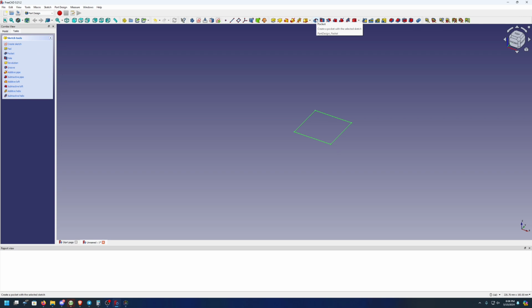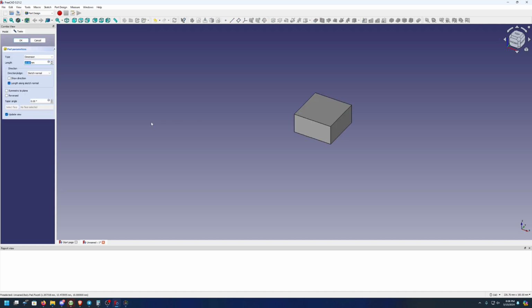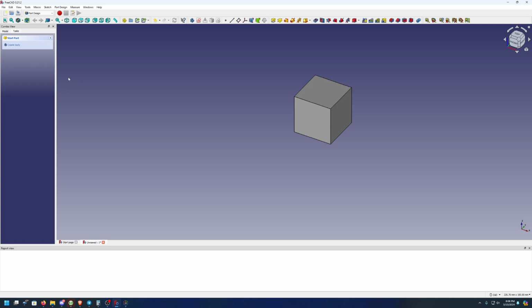I don't know why they renamed these. This is an extrusion, and this is a cut. Maybe this is industry standard from before, but that's not what most places call them now. It's extrude, or expand, or add depth, or whatever. And this is to cut, or to remove, or however. So for example, you hit Pad, and now you have a rectangular prism. You make it 20, and you have a cube.